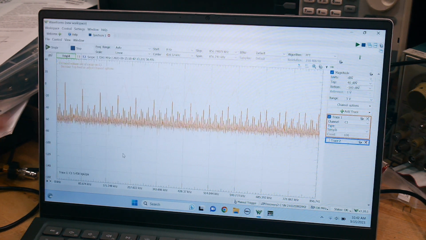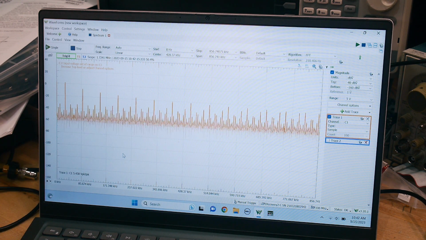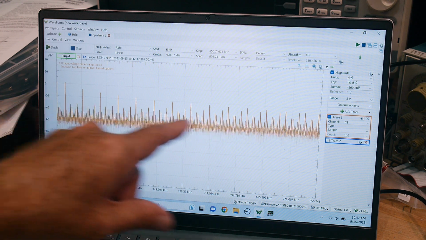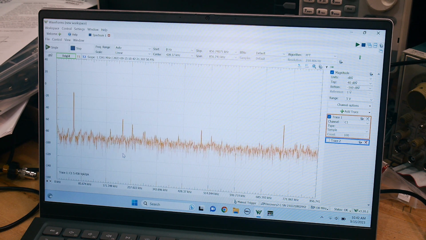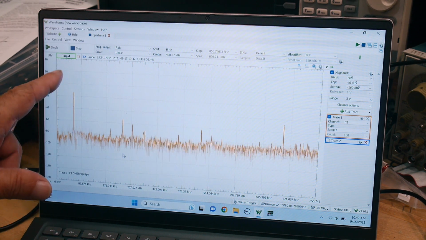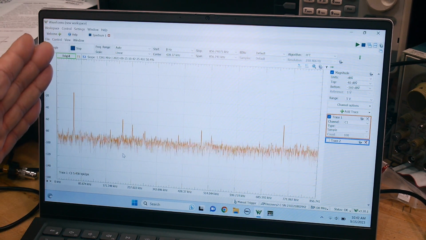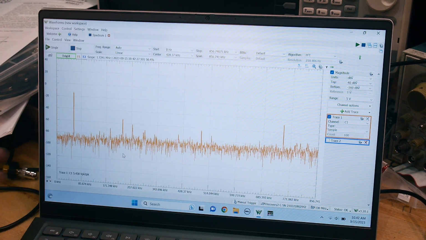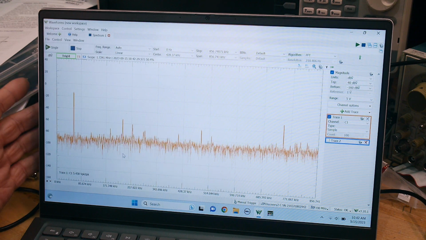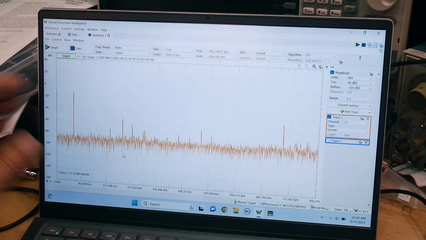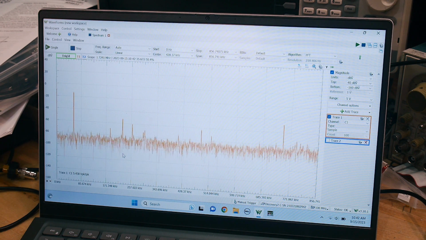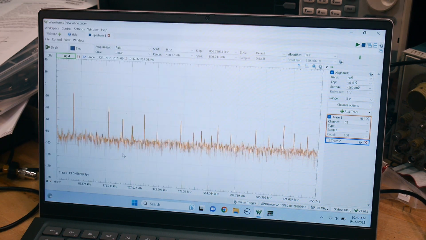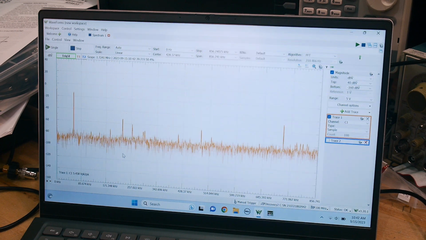So now I've gone to spectral analysis, and we have it set to a square wave, so we're seeing all of the harmonics of the square wave. Here's the sine wave, so you can see that we have a very clean one. Now there's going to be a bunch of extra stuff. This is not a great spectrum analyzer. It's going to have a lot of spurs and a whole bunch of other stuff in it. But in general, it's giving you the idea here.